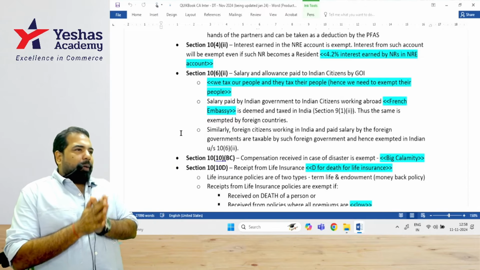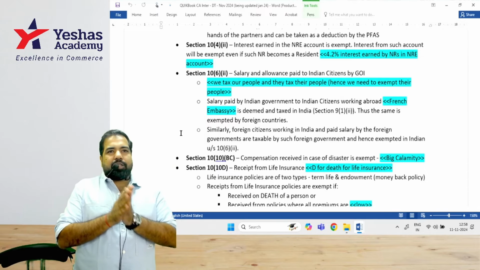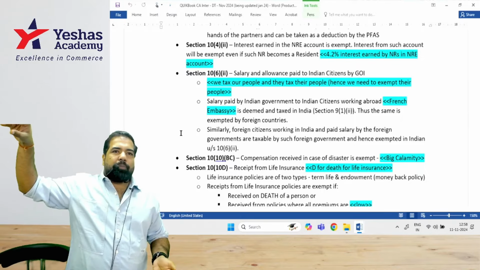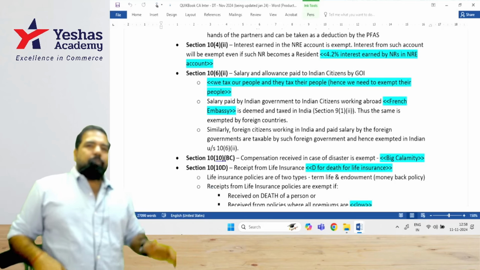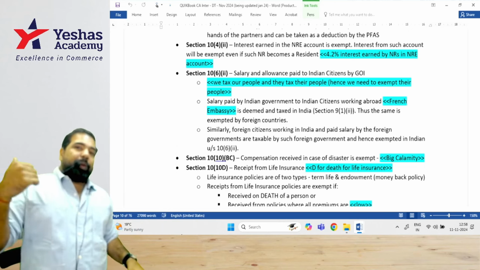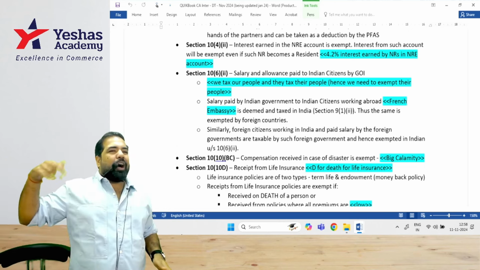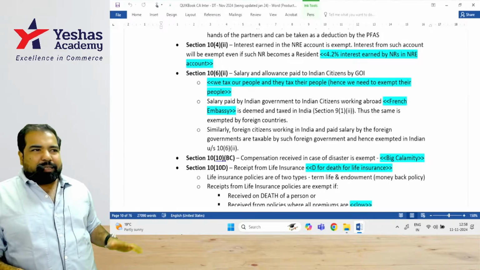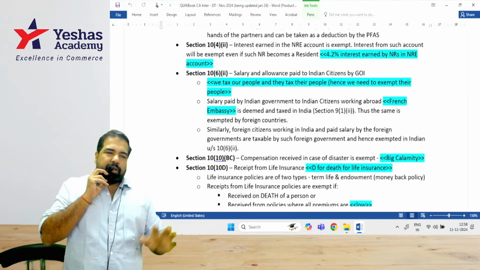And guys, if you happen to do a reverse mortgage scheme, what does that mean? You take your land or house papers, give it to the bank, and on that valuation the bank gives you some money every month. Is that money yours? Yes. But is that income? No. You need to pay it back. How the bank recovers the money does not matter. From a taxation perspective, this is exempt under section 10(43).